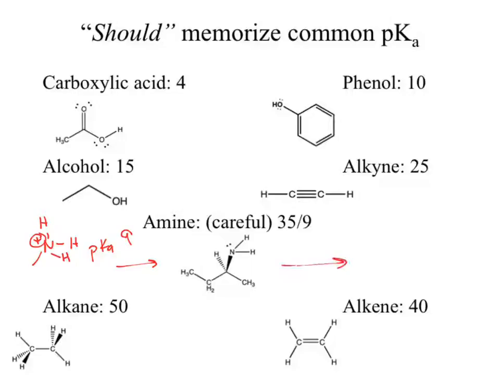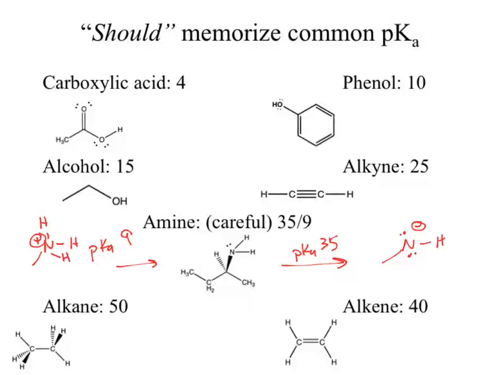Very rarely do you see the pKa for the actual amine acting as an acid, going down to its conjugate base. That's a pKa in the 35 range. Okay, so watch out for that. Other than that, the rest of them are straightforward. You don't see anything else that's kind of bizarre or wacky.